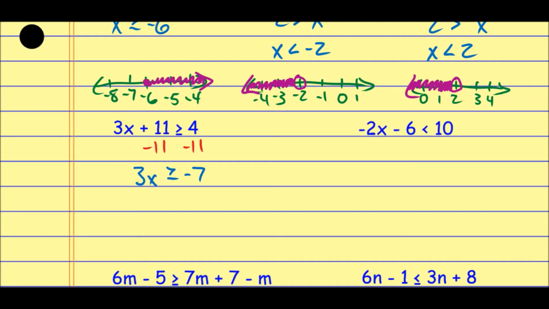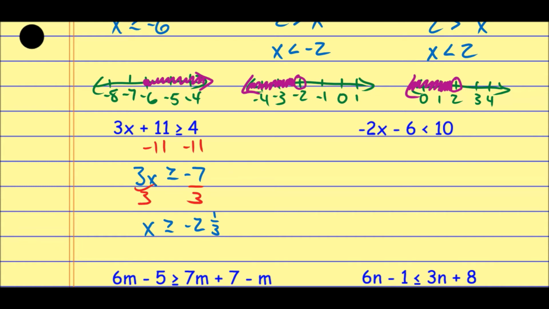And now from here, notice the inequality sign didn't change because I didn't multiply or divide by a negative, okay? Only if you multiply or divide by a negative. And so now to undo multiplying by 3, I divide each side by 3. And notice, once again, I divided by a positive, so the inequality sign stays the same. And you could leave that as a negative 7 over 3. I'm going to rewrite it as a mixed number because it'll make it easier to graph. So 3 goes into 7 2 times with 1 left over.